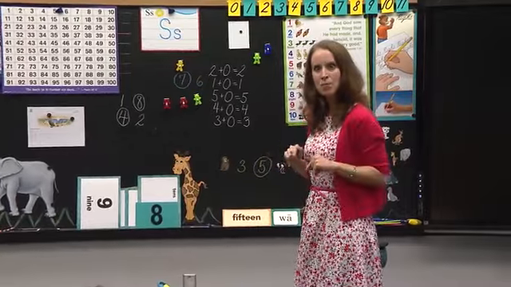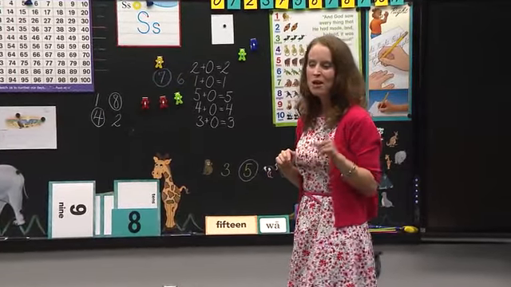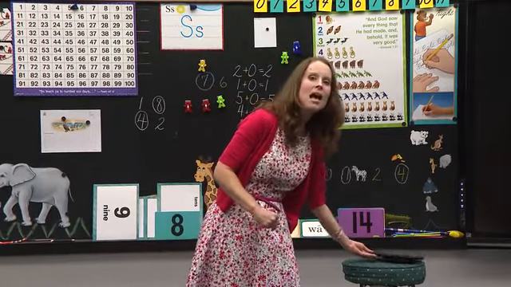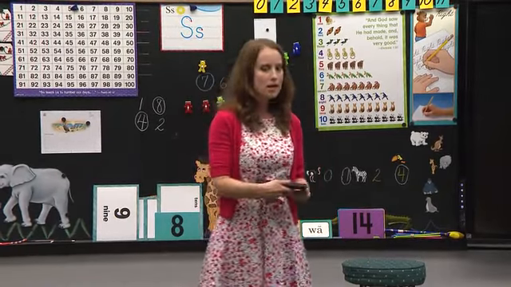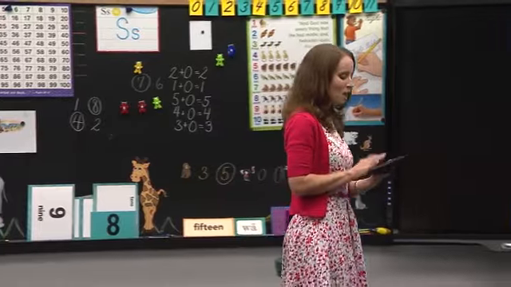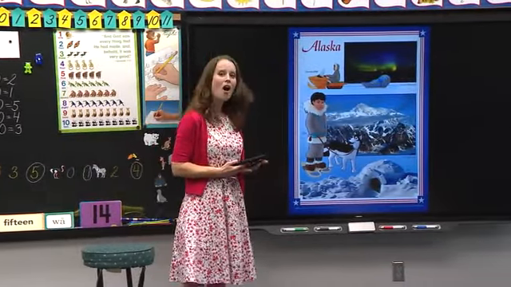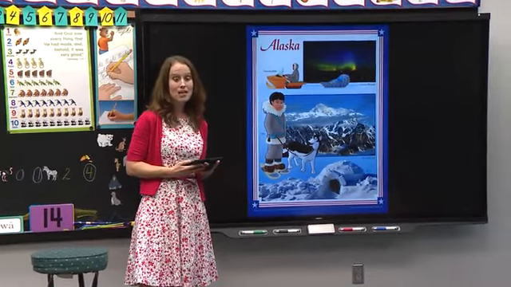So an island is completely surrounded by water. Now, before we travel to Hawaii, let's take a little bit of time and travel up to the state of Alaska. As we travel to Alaska, there's somebody I'd like you to meet. His name is Otto, and Otto lives in that state of Alaska.